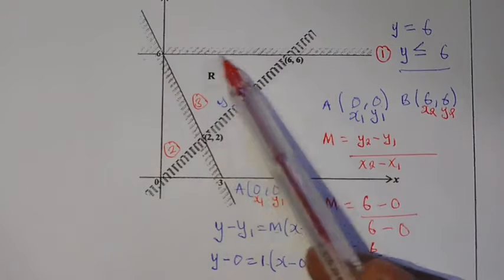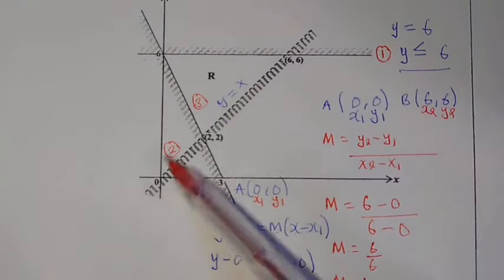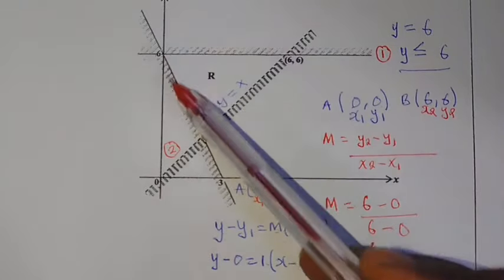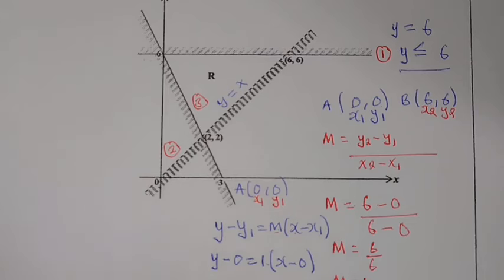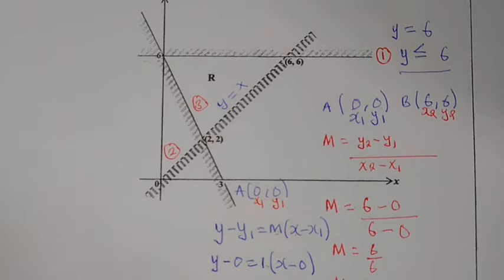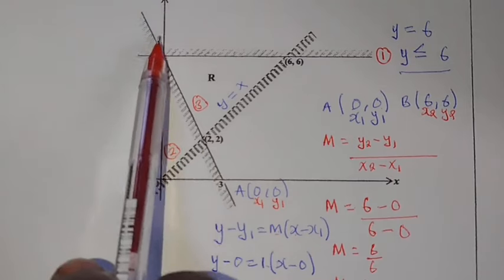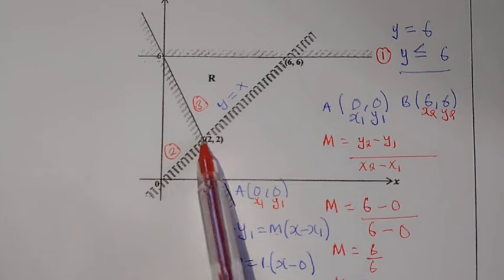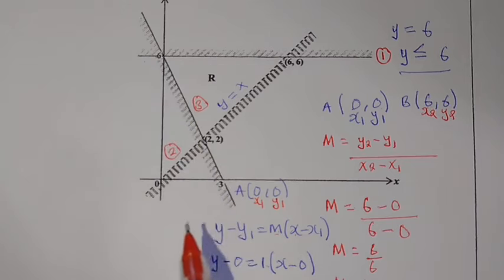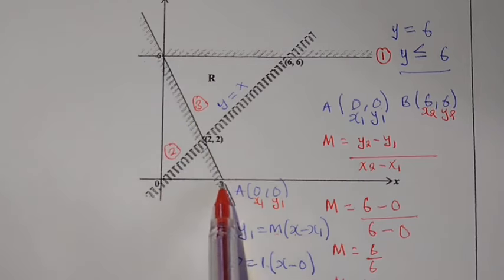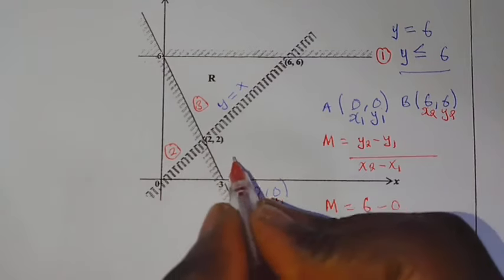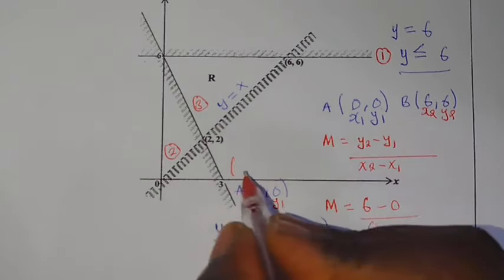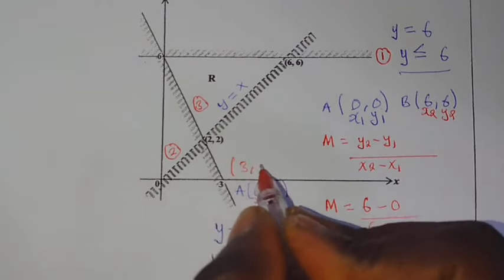So we have found this line. You have also found this line. We need to find this line, which is passing right here. So if we are moving together, step 1, you need to find the gradient of this line. Then use the gradient to find the equation of the straight line. So you can pick the points. You can either pick these points and this point, or you can pick this point and this point. It's up to you. So if we pick this point, which is lying on this line, this is the point where you say this is the line y is equal to 0. So on x we have 3, 0.